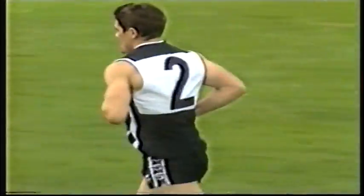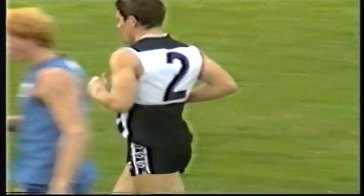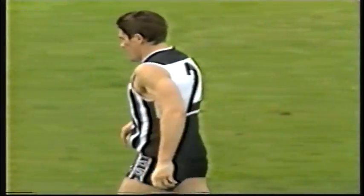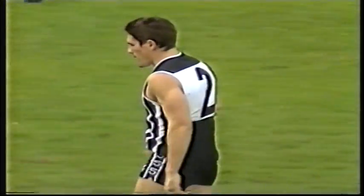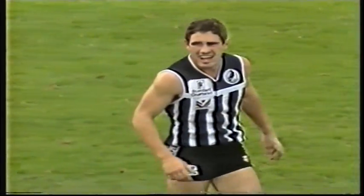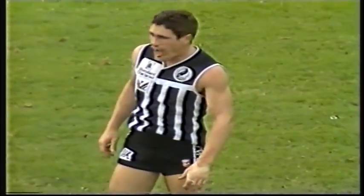Well, that was very well done. In fact, only 2 players have kicked goals today, Ginniver and Wilmot. But Evans was totally blanketed then by 2 Sturt defenders. It came off hands. Ginniver picked it up, and he was very cool under pressure. He thought about Rowan Smith, but then he saw that the goal was unattended, and he just ran it through. 2-3, Port Adelaide, Sturt 4-4.